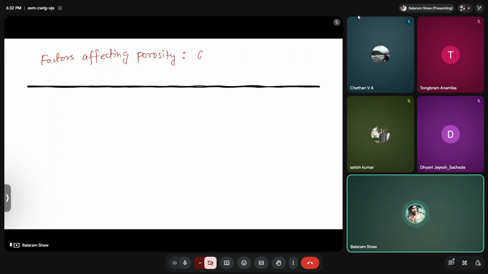Firstly, the grain size. If the size is bigger, it is possible that the voids get bigger. And then again the shape of the grains. If the shape of the grains is rounded, then what will happen? This is the shape of the grains or the shape of the solid materials. Let's say the sediments or whatever grains you are considering are well rounded, then what will happen? It will have higher porosity than fine grained sediments, right? Because the grains will not fit together in the case of well rounded coarse grained sediments.